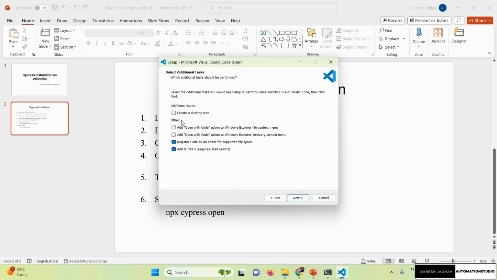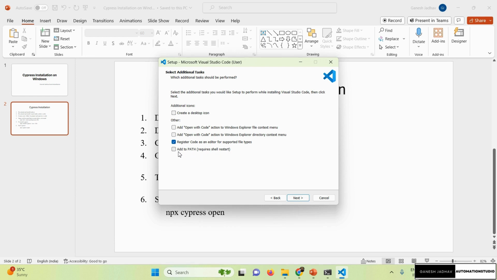Now if you want to create shortcuts, you can click over here. If you don't want to create the shortcuts, let it be. And here you can see, guys, your path is going to be added over here automatically. You can see this is a beauty. And once your Visual Studio setup is done, if you want to add the path automatically, you must restart the shell basically.